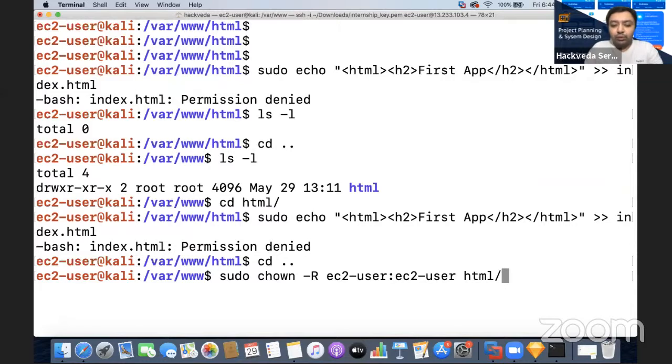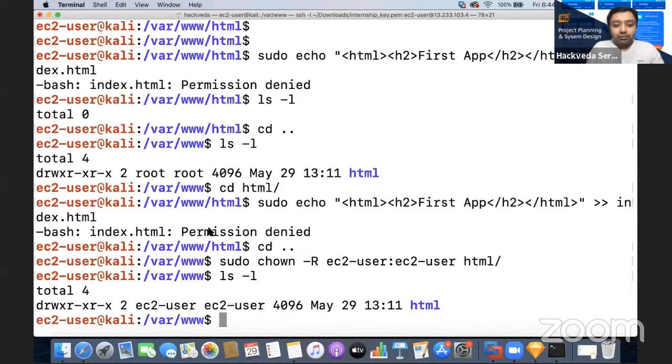So now I'm creating ownership for ec2-user. You can see that earlier the ownership was with the root account for this HTML directory, but if I run it again, chown has changed this to ec2-user.